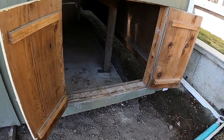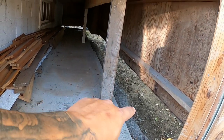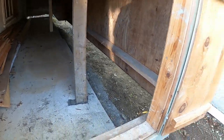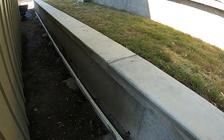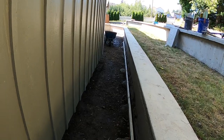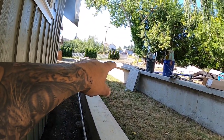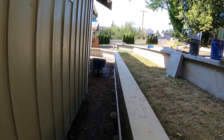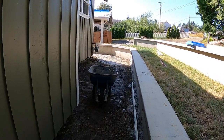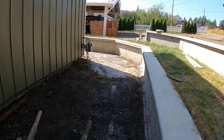The sidewalk we're going to be pouring today is going to end up going underneath the house a little bit. We have just a little piece that we got to connect to on this existing little rat slab they have underneath this crawl space. And then it's going to connect to the sidewalk, which leads around all the way that way. We have a little one inch curtain drain that all the concrete is going to slope to.